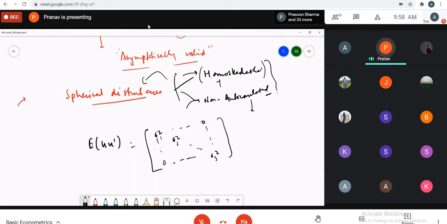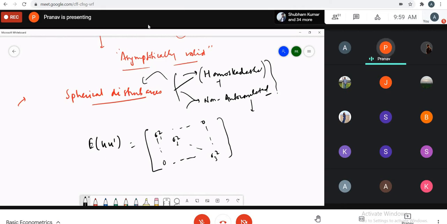So as long as either of them is there, the problem is not that complex. But when you have a combination, and mostly in time series applications, you have this combination of heteroskedasticity and autocorrelated error disturbances. That's where it becomes more cumbersome. So this might be the possible problem that we have as far as specification error with regard to disturbances are concerned, and that too in particular the spherical disturbances assumption.